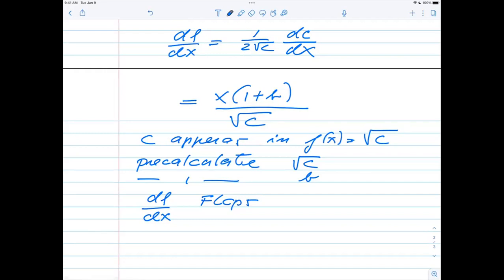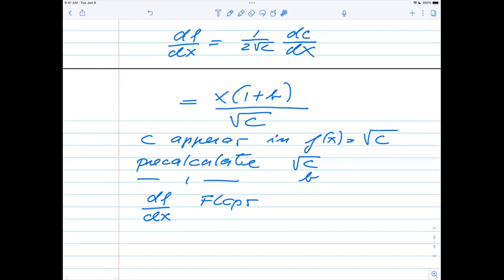We don't need to calculate b, and we don't need to calculate the square root of c. The only thing we need to do is multiply x with 1 plus b. So b is pre-calculated, we have an addition here, and then we have a multiplication. So that's 2 floating point operations. And then we have a division.